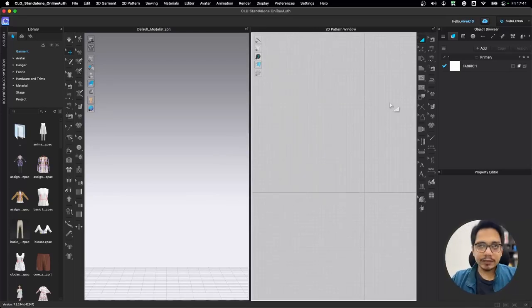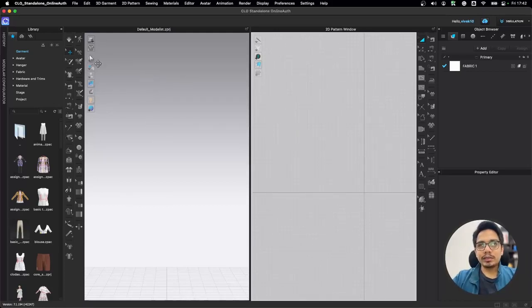So first, the interface. The interface you see here has a 2D pattern window and a 3D window. All the tools listed here will be used in the 3D, all the tools listed here will be used in the 2D, and all the tools that you see inside the window will be used for different visual purposes.